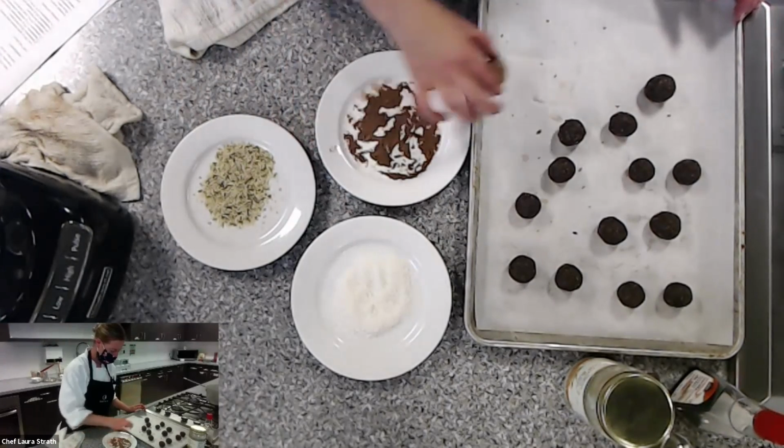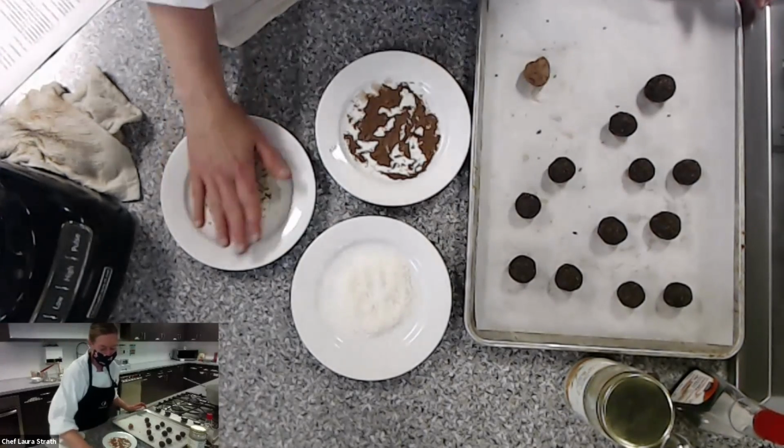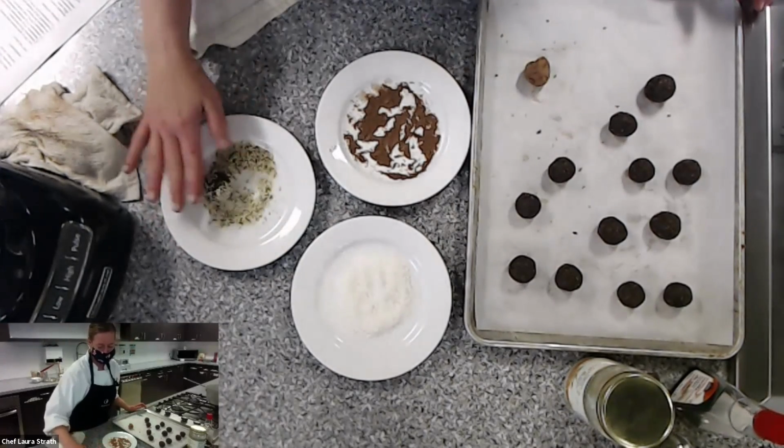That's a great idea, because then they'll be pretty yummy. Yes. Well, they're a mouthful of dates. That's right. They're going to be yummy anyway.